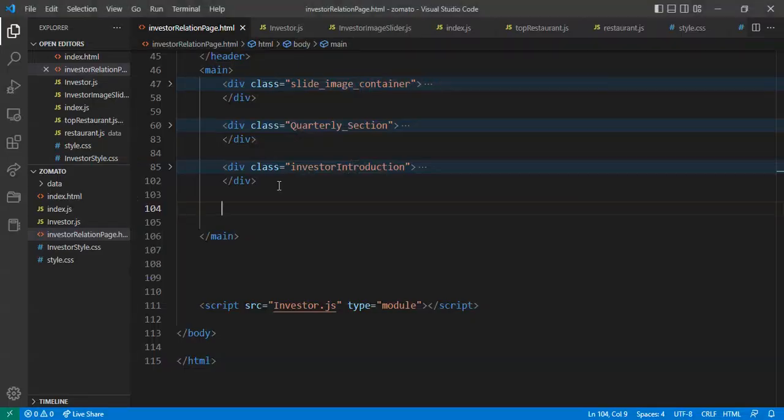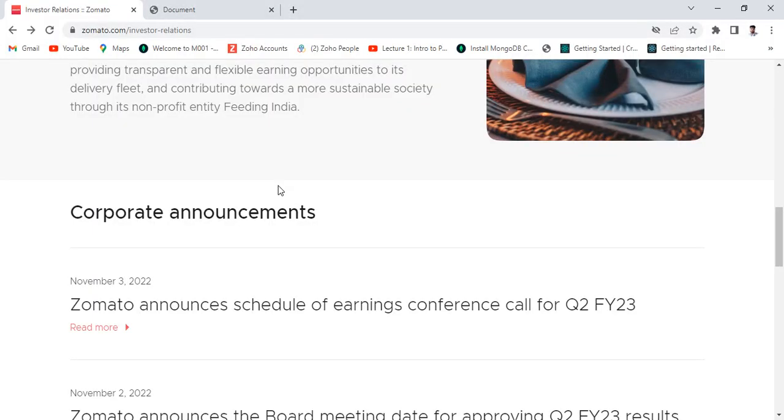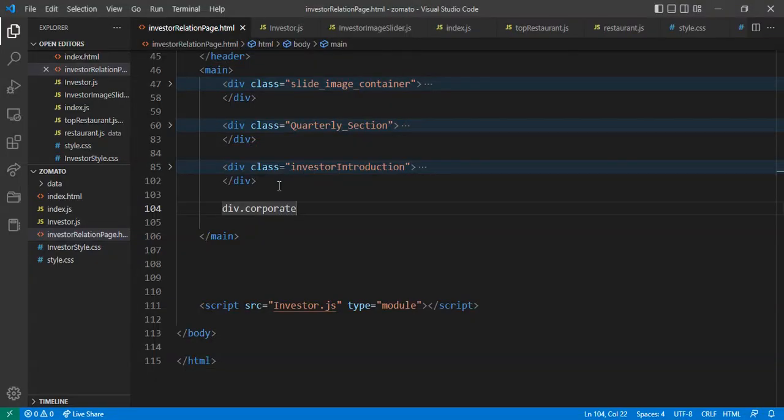And now here I give the corporate announcement. Let me make a div and give the class name, corporate, sorry, I made a spelling mistake, corporate section.